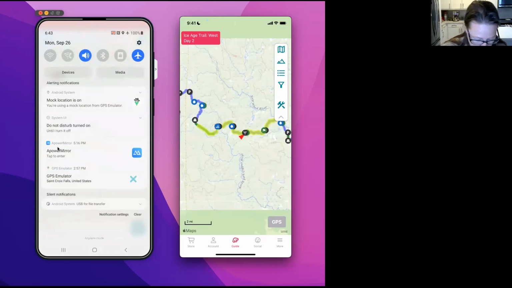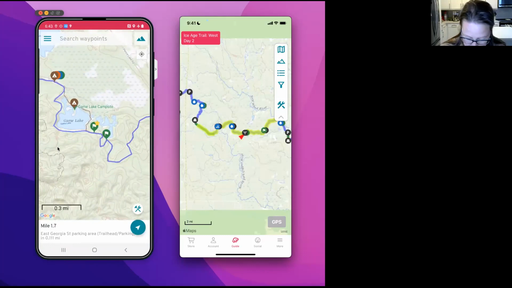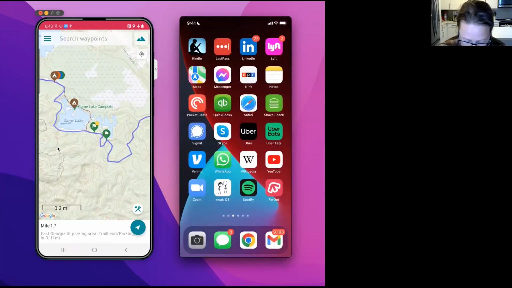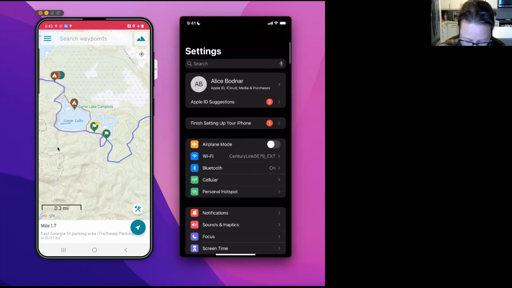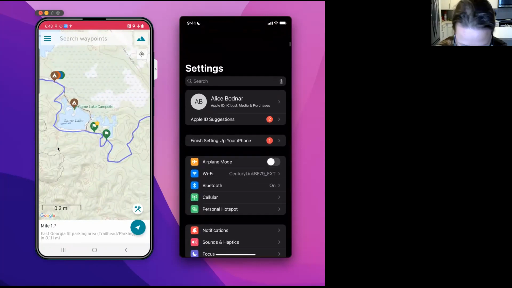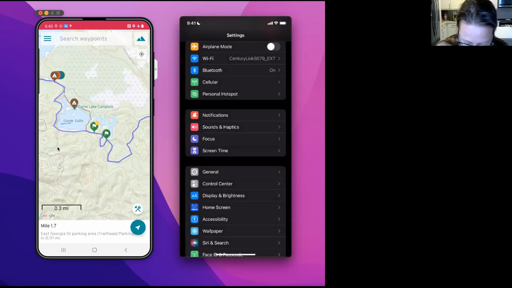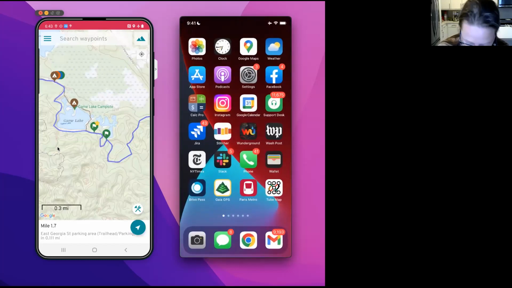For iPhone, let's see, you go into your settings and search for airplane, go into airplane mode, go back to the app.